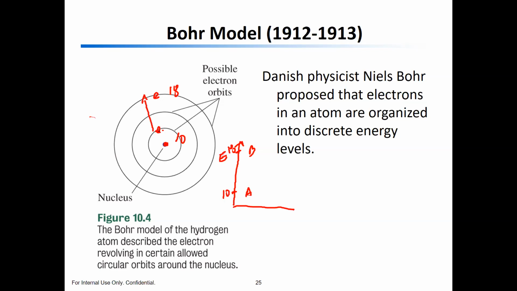I put in energy, what happens to the electron? It jumps up to here. But what's going to happen to this electron? It's going to get tired. And what's that electron going to do? Just like you watching TV, it's going to want to sit back down, right? That electron's going to want to come back down. When it comes back down, I had an energy of 18, now I have an energy of 10. How much energy did I lose when I came back down? 8.